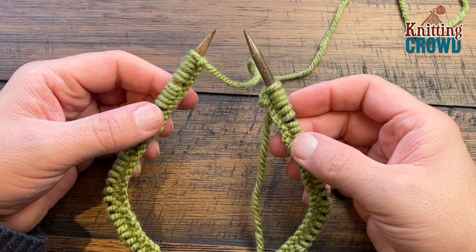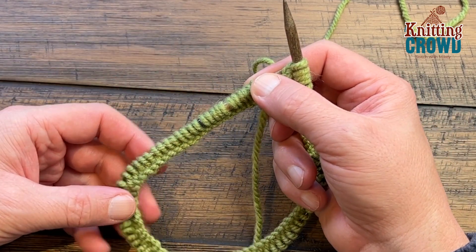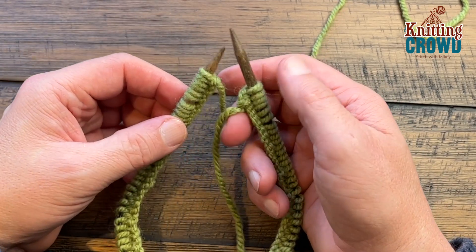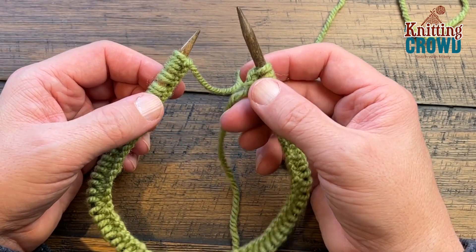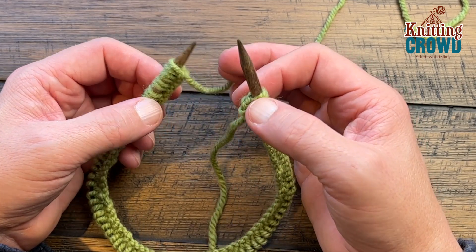Now just cast on and you can follow it all the way around. You gotta make sure that when you cast on there's enough to go around the quarter. For me it's 14 inches from tip to tip — I have a smaller cord on here so that I can do that. Sometimes the cords are too long in order to do something like this and so you have to decide.